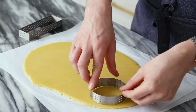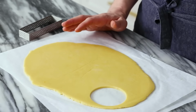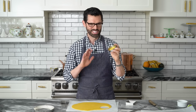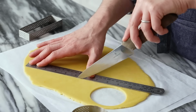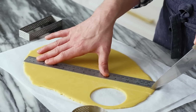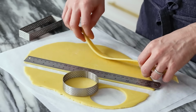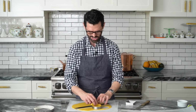So first of all, just press down. Okay, look at that. That's our tart base. It's not gonna leave the ring. All we have to do is add in the wall, and it's so easy. Take a ruler, cut out a strip, and then one more cut. Okay, now I have my beautiful strip of pastry dough. I didn't measure this out like I normally do to find the circumference of the circle, but we can just eyeball it. So we'll have a little bit of extra pastry, but that's okay.